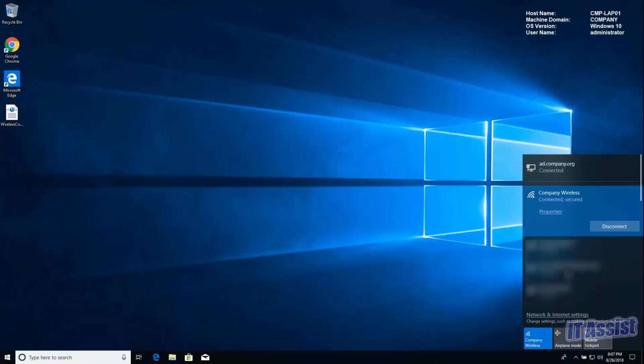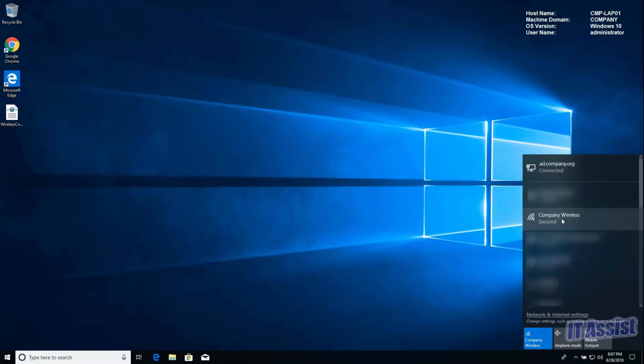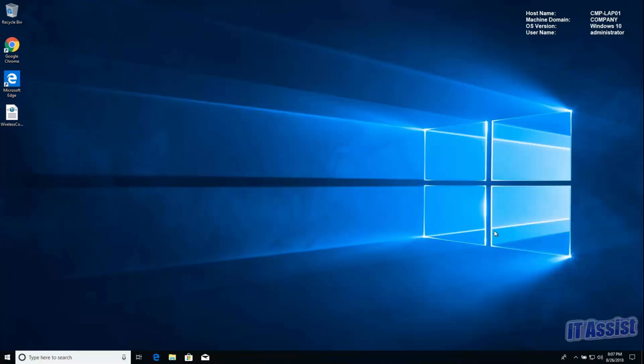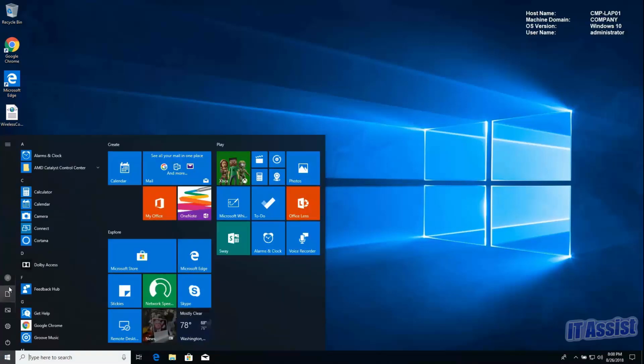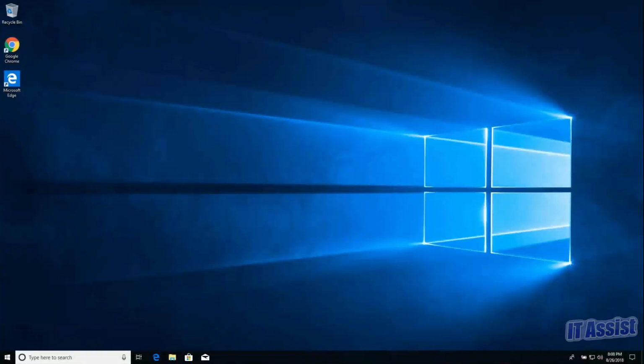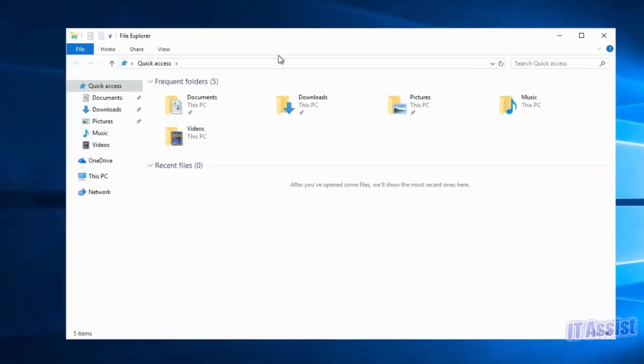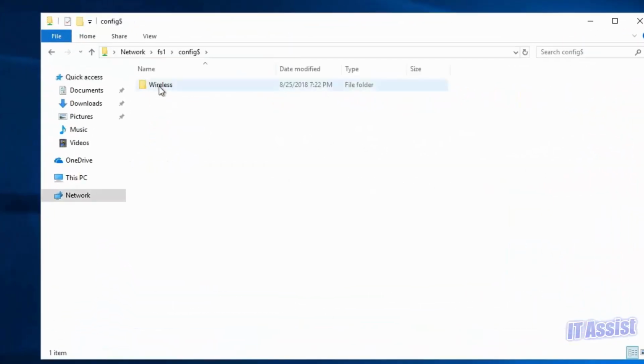and I'm going to show you what the log file says. So the first thing we have to do is we actually have to forget this network, because we're going to have the policy added back for us. So now if I push connect, it's going to ask for the password. Alright, so let's log off administrator. Let's log back in with user 1. Okay, now that I logged in with user 1, that folder should be created now in the share. Let's go ahead and look at it. So we go into the wireless folder in the hidden share.